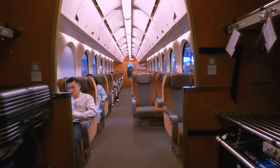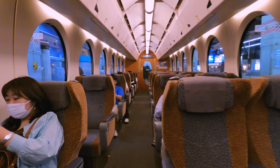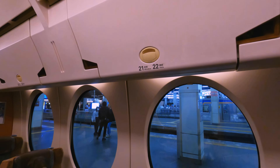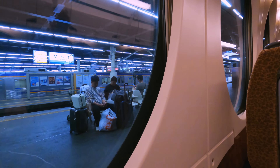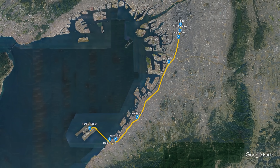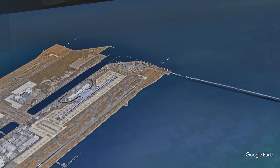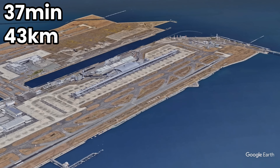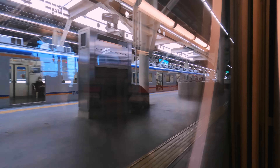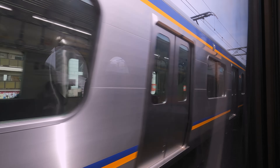Immediately upon boarding, you are blown away by the futuristic design, which is just as special inside as it is outside. My seat is number 21, a window seat. All seats face forwards and rotate at the end of the journey. Today's route sees us heading through the city of Osaka, making a few stops on the southwesterly trip to Kansai Airport, just before which we will cross the Sky Gate Bridge. The journey is scheduled to take 37 minutes to cover the 43 kilometres, or about 27 miles. Departure is on time, the train pulling out at 14:05.